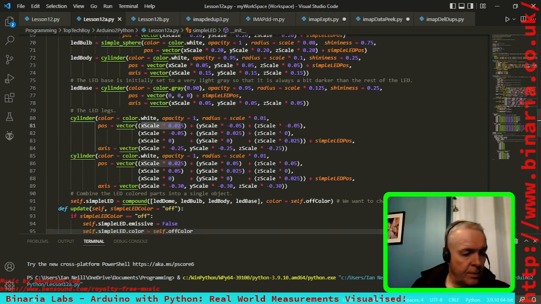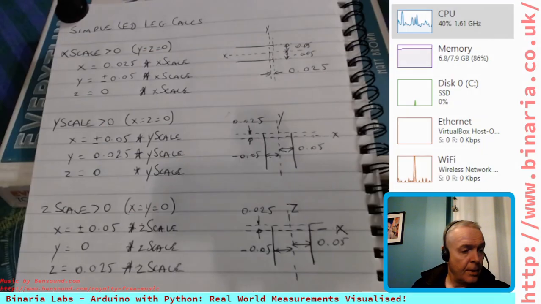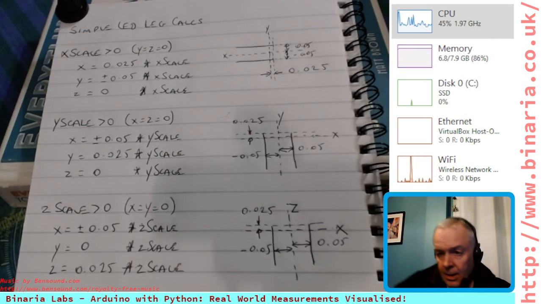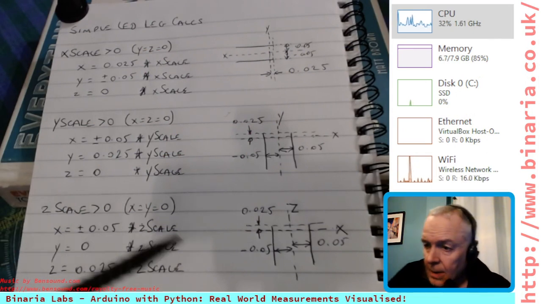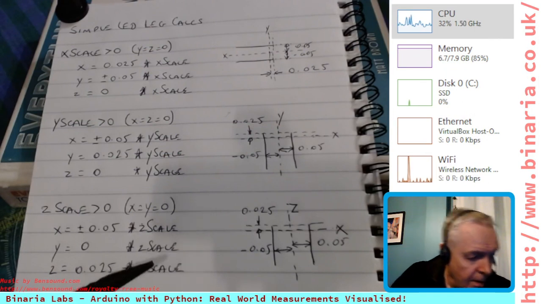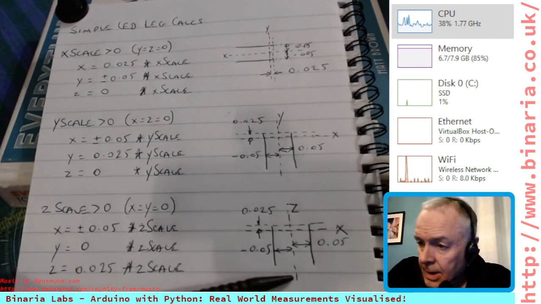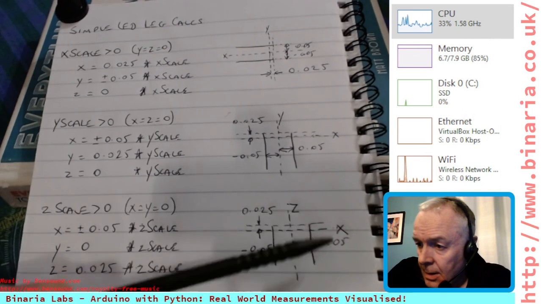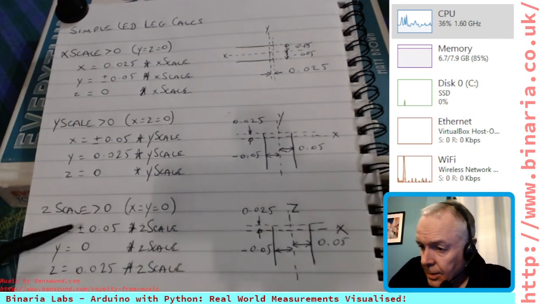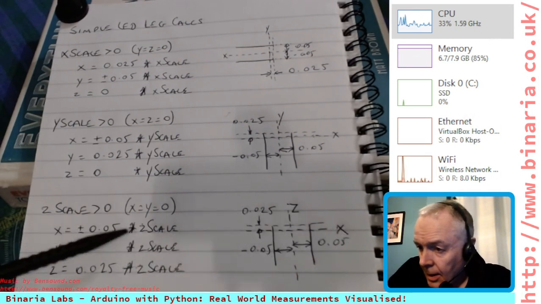If I show you that as a drawing, I had to follow Paul's advice. I had to draw this out to get my thoughts straight. So here you have what I drew out. Basically I sketched out, let's take the Z one because we were familiar with that, and it looks the clearest in my camera. I've got the Z axis, I've got my legs, I've got the X axis, and I've worked out the values that the legs would be offset.